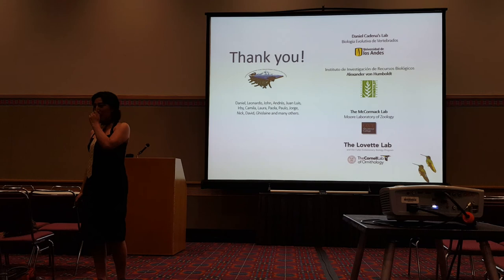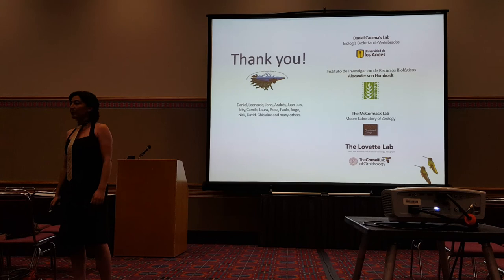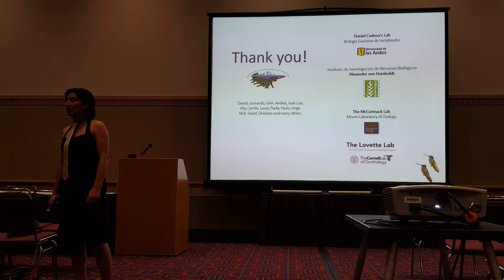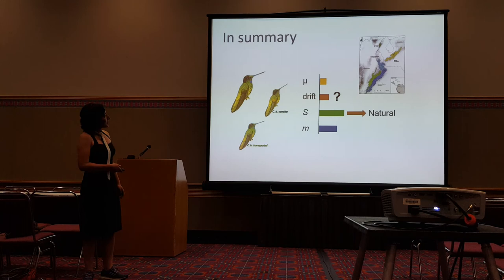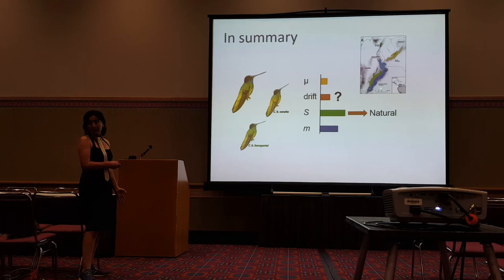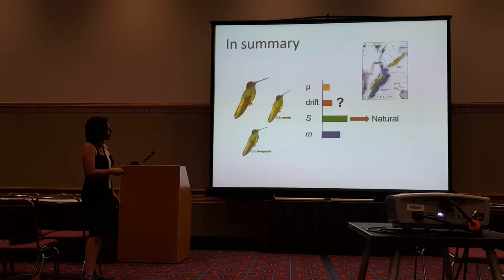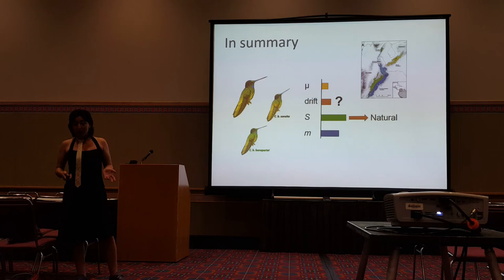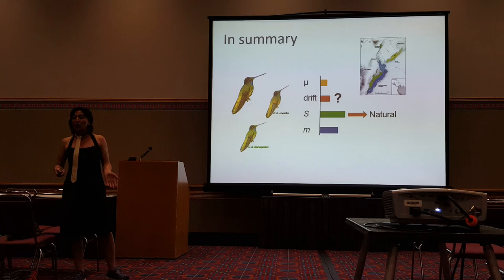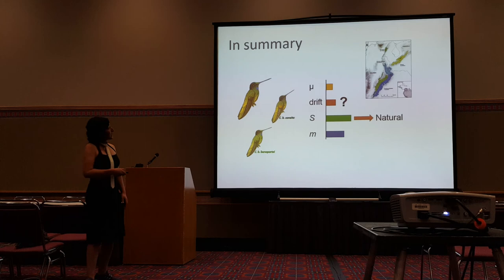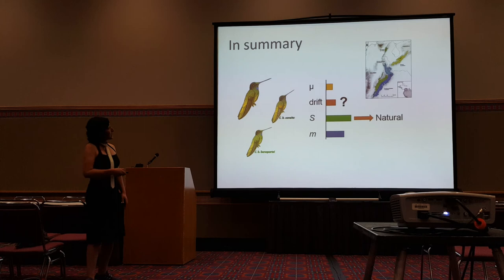Regarding the climatic niche space between the two color morphs: you mentioned their distributions are pretty distinct, and you're wondering whether there is a thin band of high-elevation peaks that they can't get over. We know for sure they are in a parapatric zone. What we see is that they inhabit one slope and the other slope of the mountain range. What we actually tested was whether there was a gradient in humidity and dry zones, since one side seems more humid than the other, but we didn't find those differences. Pretty much what is happening is that because they are in the same altitudinal zone, it's probable that they are experiencing the same conditions.